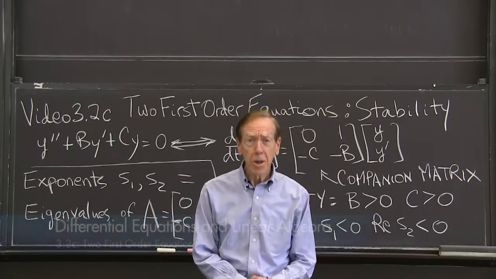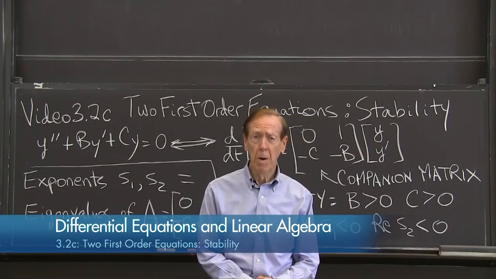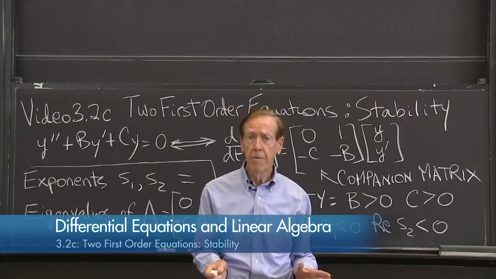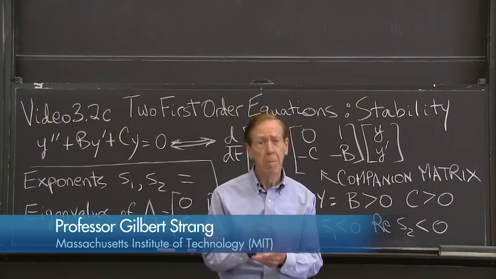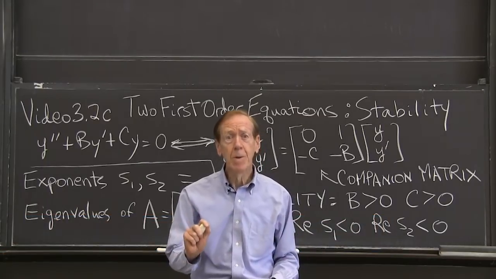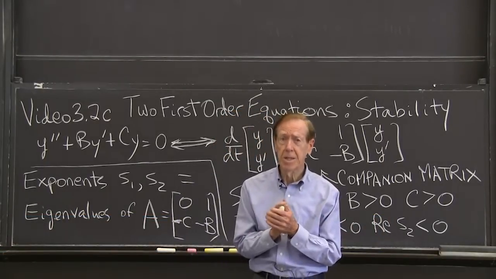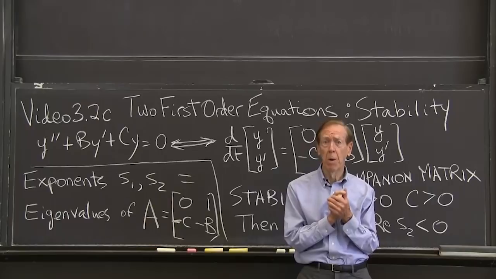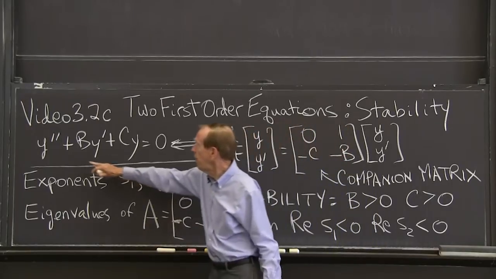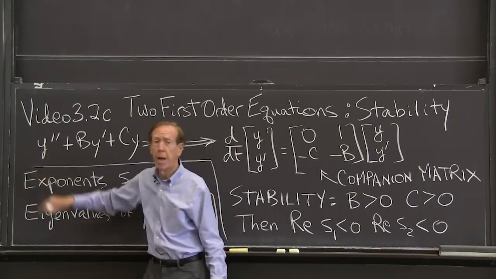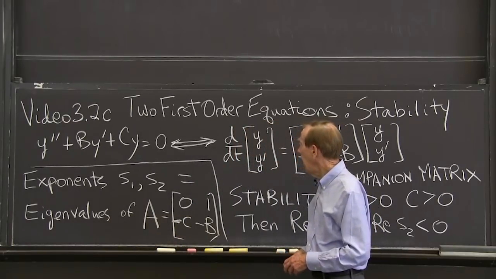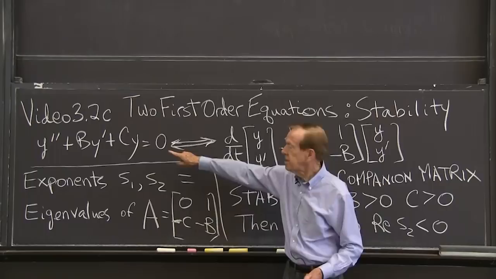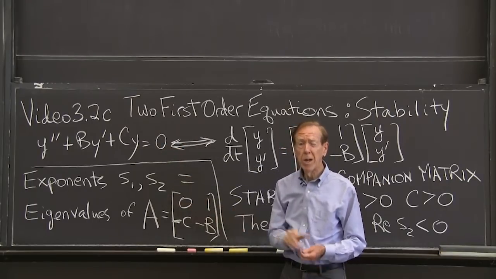Okay, a third video about stability for second order constant coefficient equations. But we'll move on to matrices here. So this is a rather special video. So this is our familiar equation, and I took A to be 1. I just divided out A, no problem. So that's one second order equation.